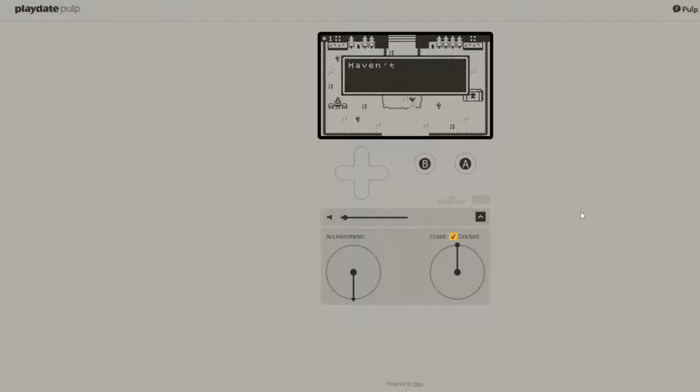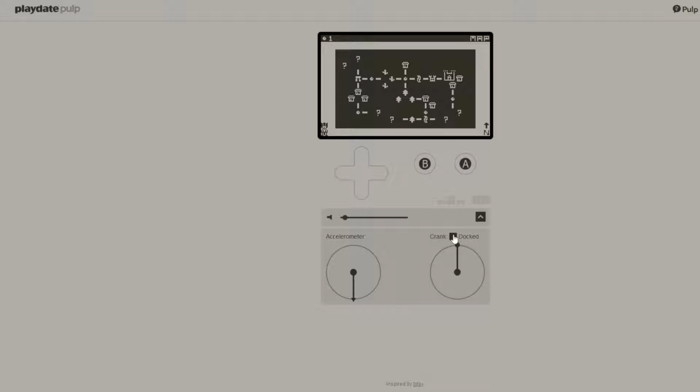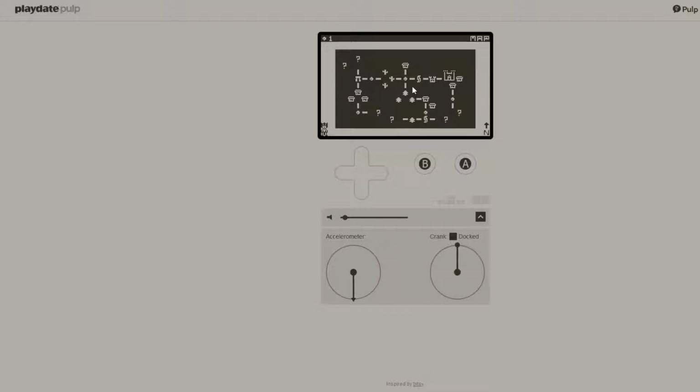Almost everyone you can talk to. The Scarecrow. Optimistic Scarecrow. Got the radio. And you come out here. And again, if you pull out the map, you'll notice from this area we can go up, down, left, or right, which I believe is the only place like that in the whole map, right here.